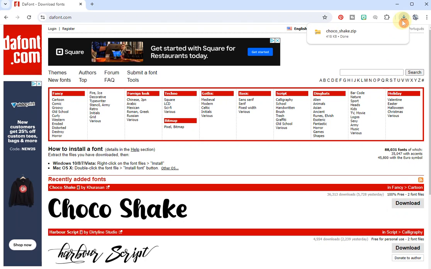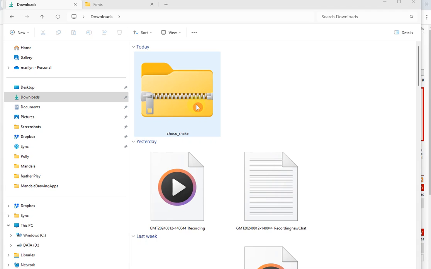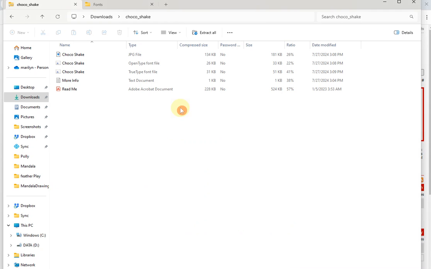You'll see that it zipped right up there into my Chrome downloads folder. And there is that chocoshake.zip file. I can click here, but I'm going to go over into my File Explorer and find it in my downloads folder. Here it is in my downloads folder, a little file with a little zipper on it. All I have to do in File Explorer is double left click on my mouse and it will open up the contents of that file. I am on Windows 11 of File Explorer.